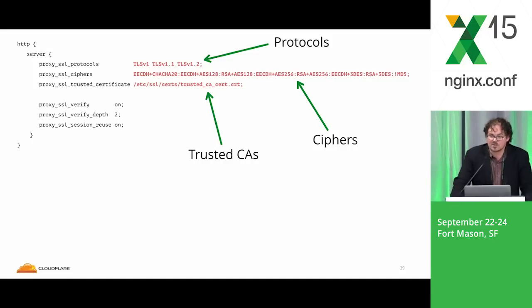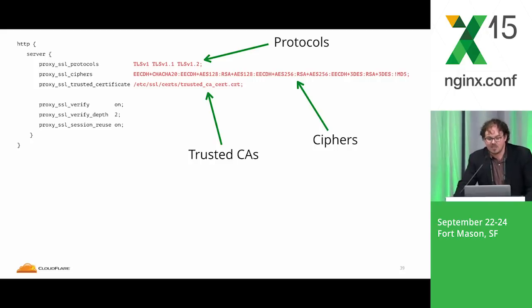There are similar directives to SSL protocols and SSL ciphers. In this case, you just put them under proxy. So proxy SSL protocols, proxy SSL ciphers. These are the ones that you're going to use as a client from NGINX to whatever it could be, another NGINX, another service behind, but this is how you configure this to work. And I would recommend using the exact same set of ciphers and same set of protocols.